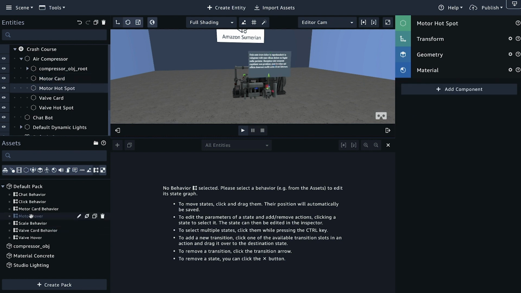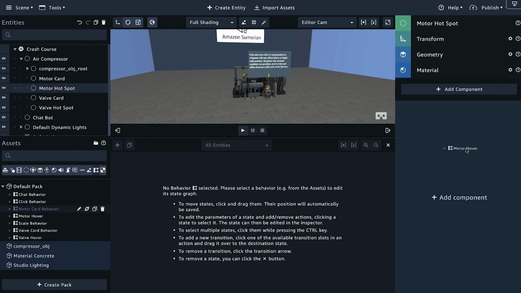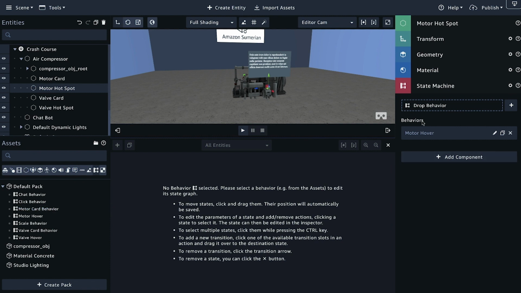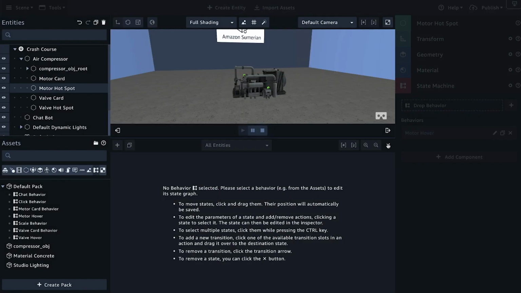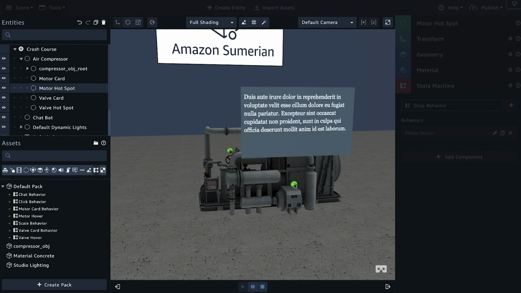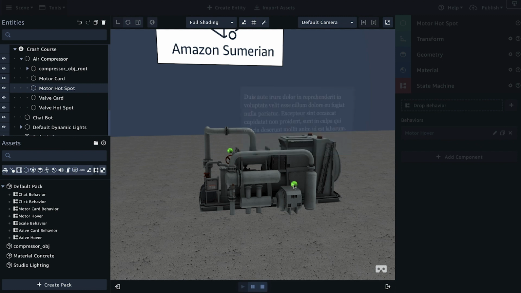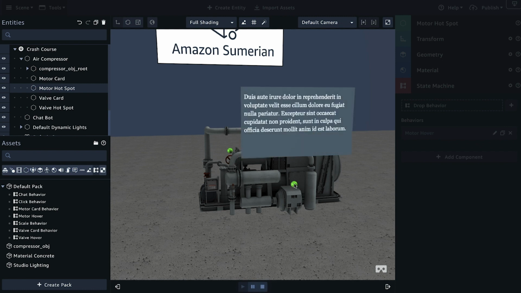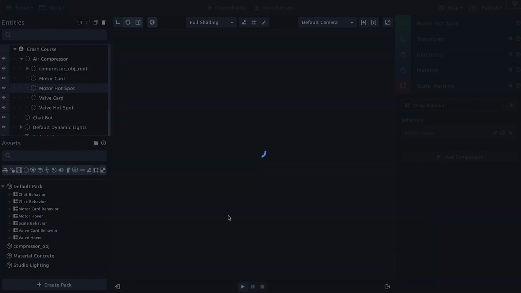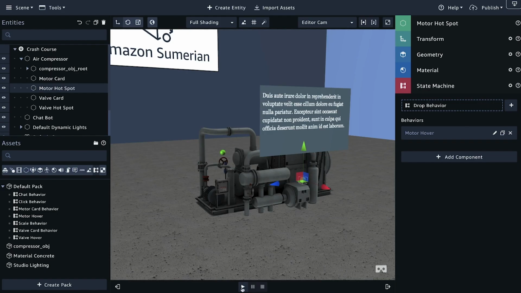I need the motor hover behavior from the assets panel, dragged and dropped over here in the inspector panel, and then it adds it. So instead of starting from scratch, we just duplicated, made some changes to the emit and then listen values, and now it's working. Okay, now let's play our scene and see what happens.